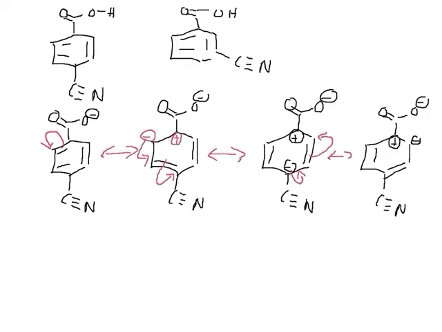So you have 4 resonance structures here. Any one particularly that you like better than others? There should be one. That's a good one. First one's probably the best, right? But which one gives us information about how the nitrile is affecting this? So the first one's probably the best because it's the least amount of charge. Right? But which one of these tells us how the nitrile can affect this?